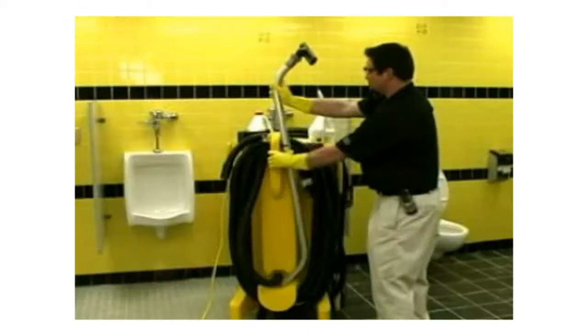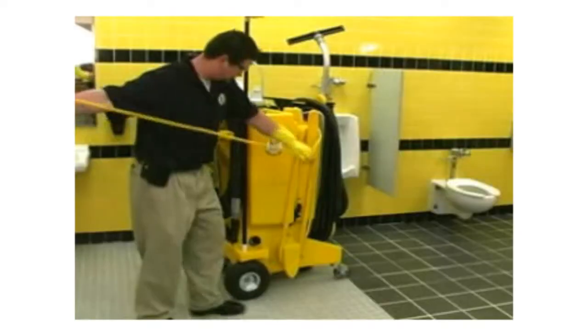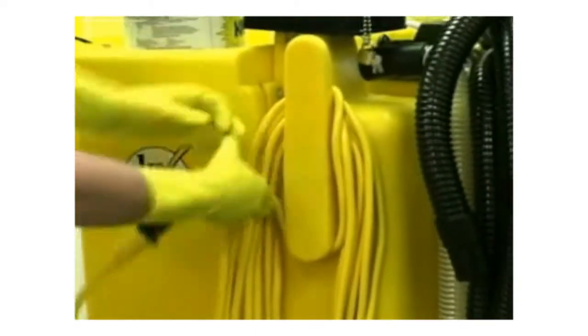For fast blow drying as needed, repeat the high dusting prep. Unplug the machine and wrap the cord using the right-hand rule method. There's a bottom hook on the post for minor adjustments.